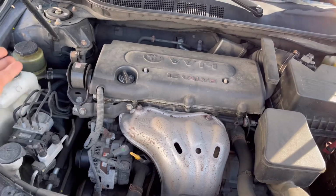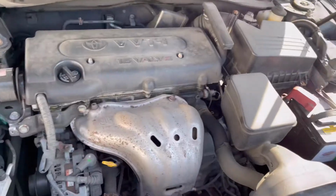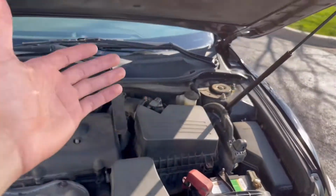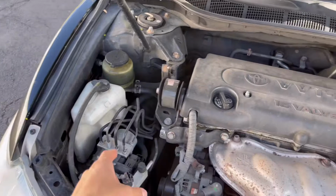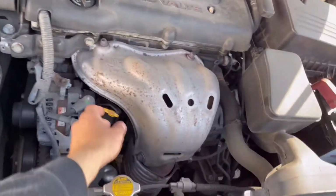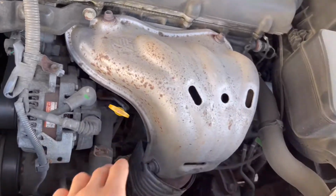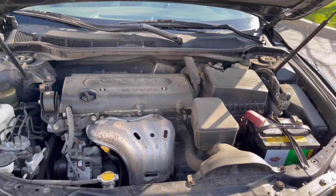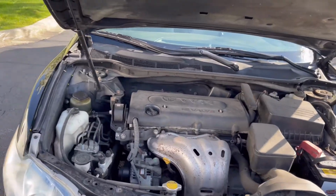Oil wise, it takes 5W20, and then you get your battery there, intake manifold there, and then fluids here, fluid there, and then brake lines there as well. So everything's pretty much accessible. And then you got your oil dipstick right there. Maintenance wise with this vehicle, obviously just keep up with your oil change and everything.